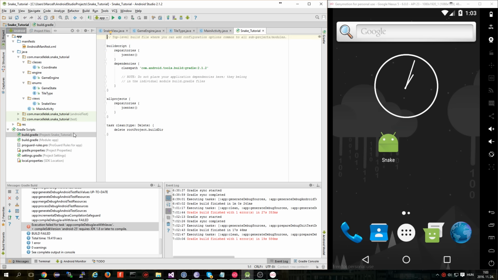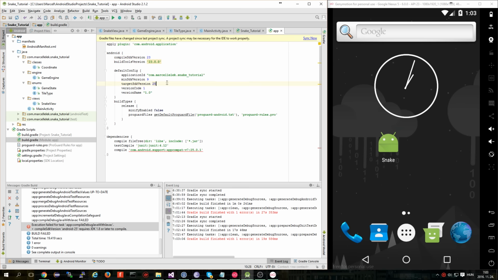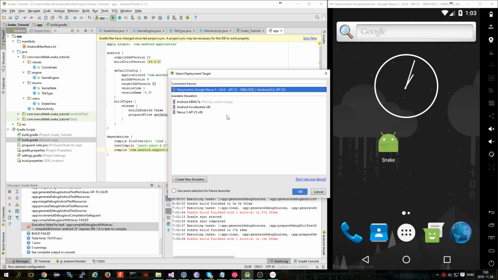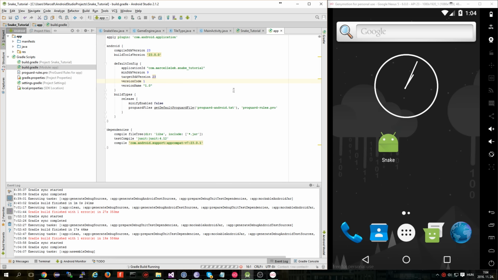I think it's project. No, it's this compile version. Let's make it 23, and target version is going to be 23, and appcompat is going to be 23. Okay, Gradle is doing its thing again. I don't know, the 25th version is just not working for me.